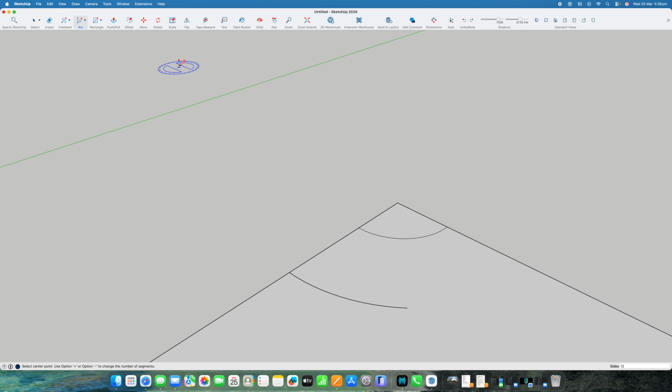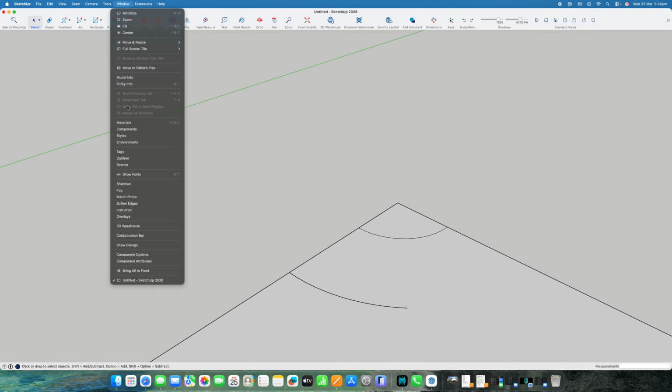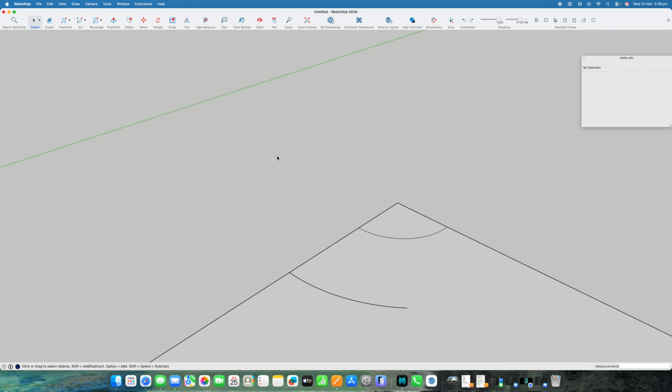what that means is, if you have a look here in the window, if I come down to entity info, every time you draw something, it's an entity. So if we select on that, you'll find that it comes up as an entity. It's untagged at the moment. The radius is 1000 millimeters and it's got 12 segments.